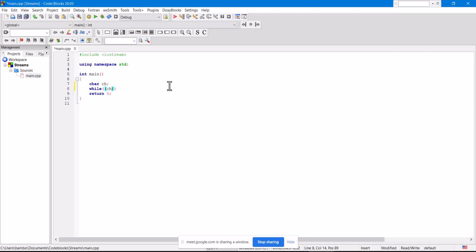We want ch is equal to cin dot get, and then we want to put not equal to EOF. EOF in this instance stands for end of the file.